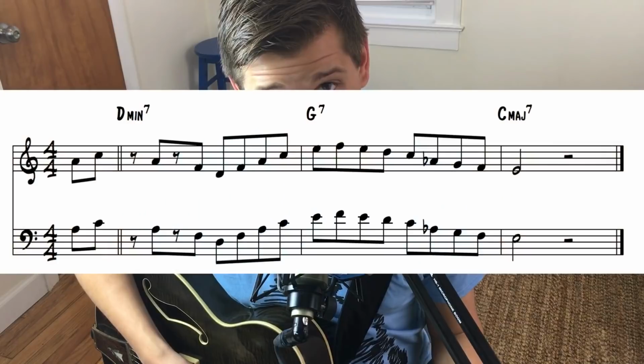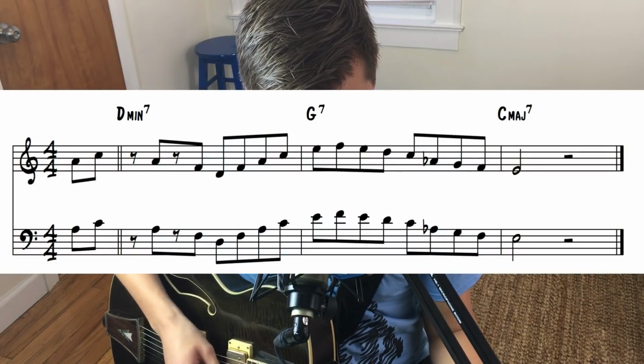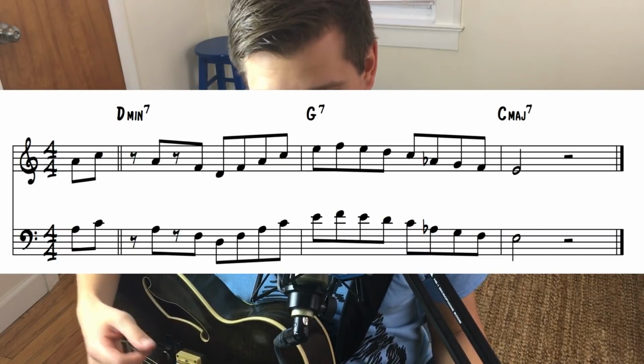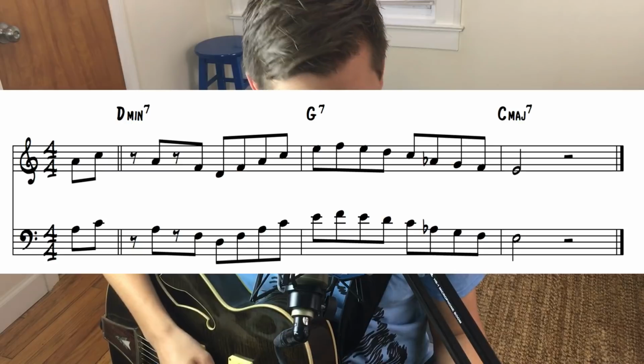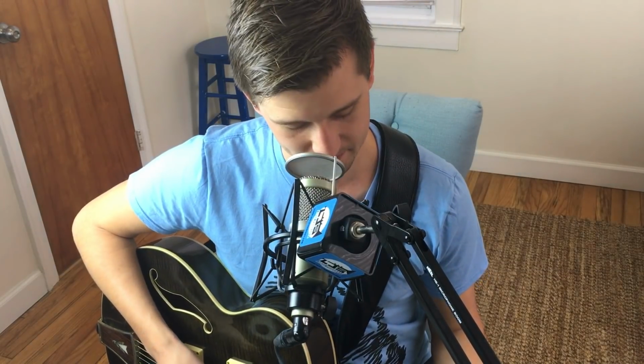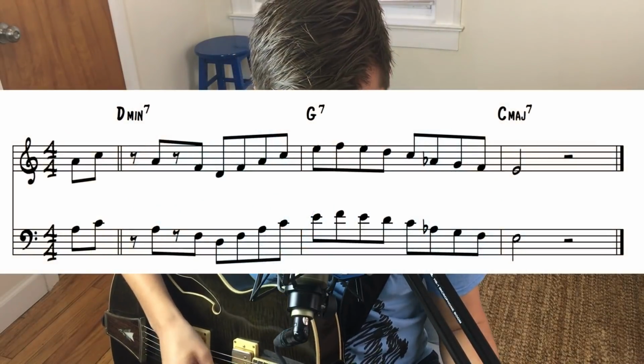Okay, is that cool? That's a cool lick, right? So the main thing I want to point out is that you're really just outlining a D minor 7 triad at the beginning there. That's all just a D minor 7 arpeggio, not just a triad. It's actually a 7th arpeggio of D minor 7. Okay, so I'm gonna explain the latter half of that lick because the second lick has a lot to do with that. I'll show you that in a second, but I'll play this lick one more time.